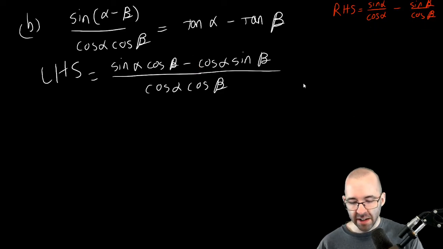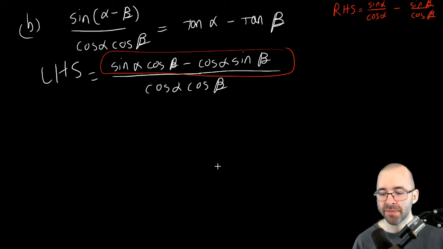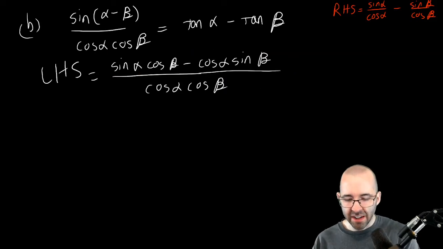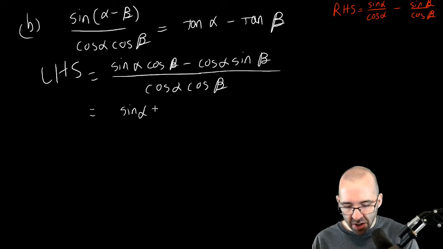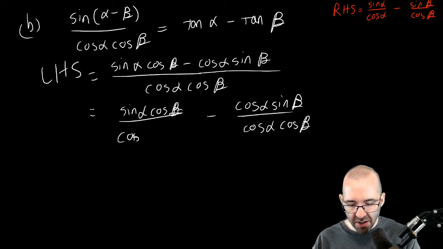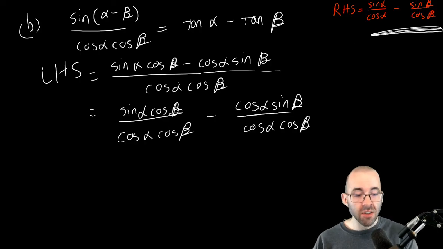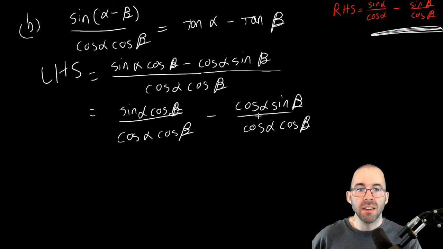The other thing that I see is that there's no real simplification that we can do on this numerator. And you can't cancel unless things are factored. So there's nothing really to factor or anything. So we're going to have to split those up. So if we split that up, we get sine alpha cosine beta divided by the denominator minus cosine alpha sine beta divided by the denominator. The denominator is just cosine of both of them. And now, look, it's going to look more similar to that right-hand side.